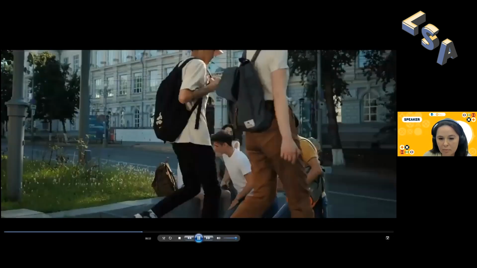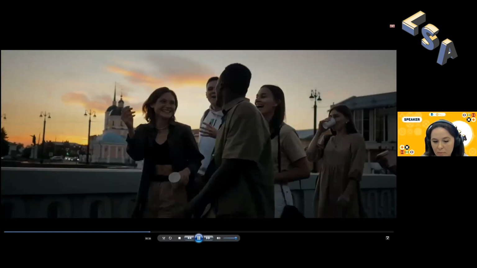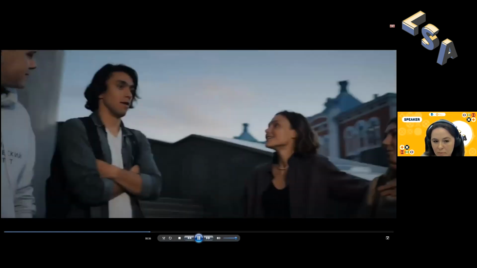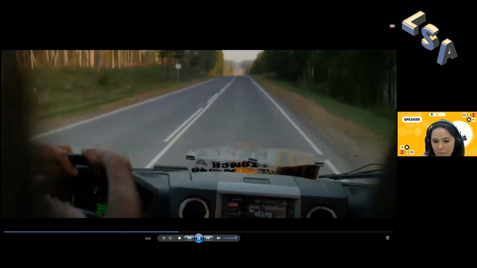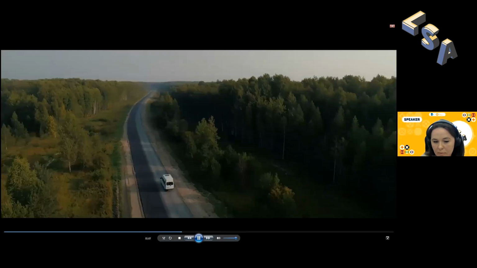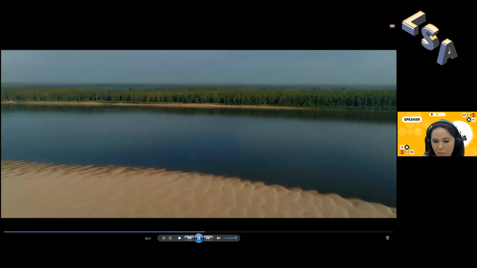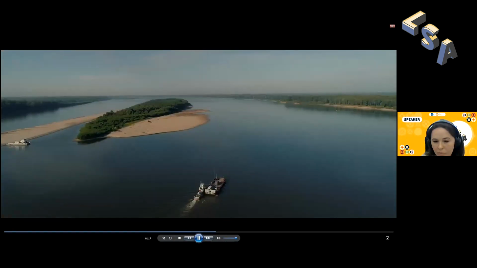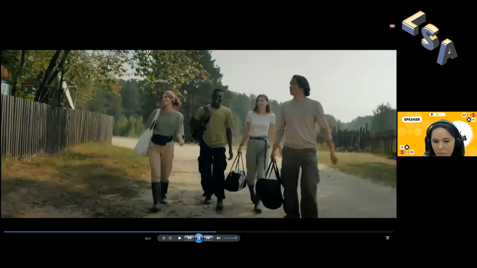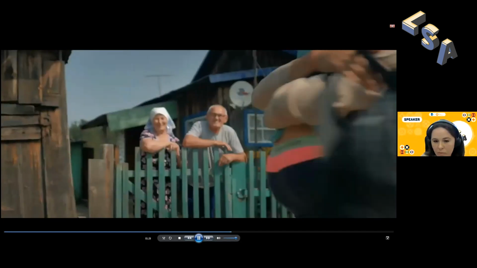Tomsk is a true college town. It's like a huge campus. You can feel the spirit of freedom and youth. And once we decided to visit our friend in his native village in the north of Tomsk region. I'll remember this great journey for the rest of my life. Incredible spaces, rivers, forest. People live there the same way as they did 100 years ago. Sometimes they don't even have cellular communication and TV. But how good it is there.